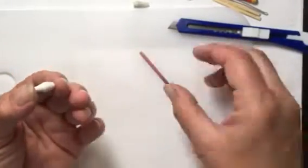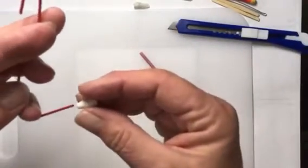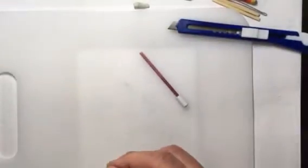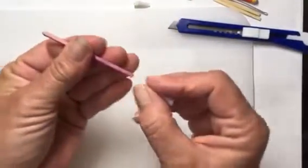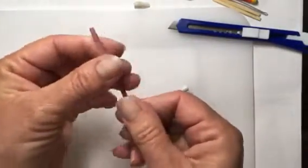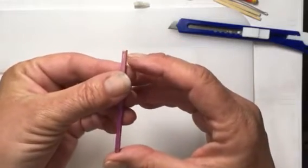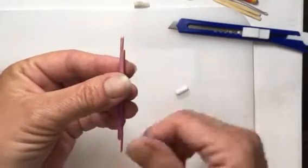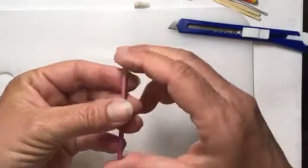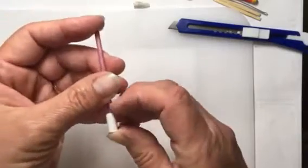And sometimes it'll feel like it's stuck. It'll feel like it's just not going to come off. And if that happens, then just take the other bead off the other end and move your sticks apart like this way, like that, and slide one piece out, and then your bead will slide right off. So there you go. There's your homemade bead maker. Works really, really well. I really love them.